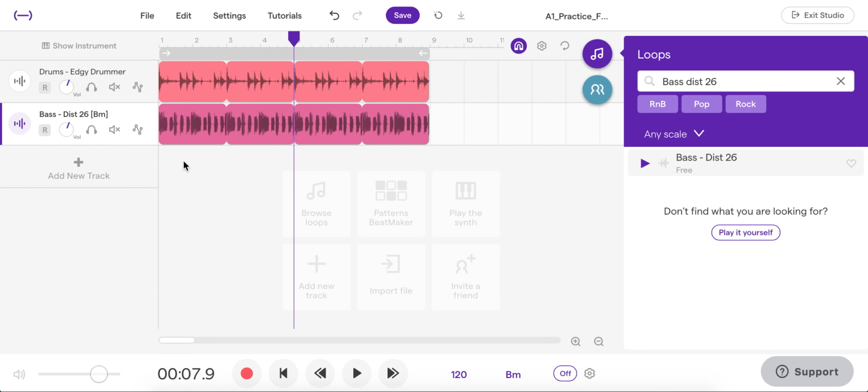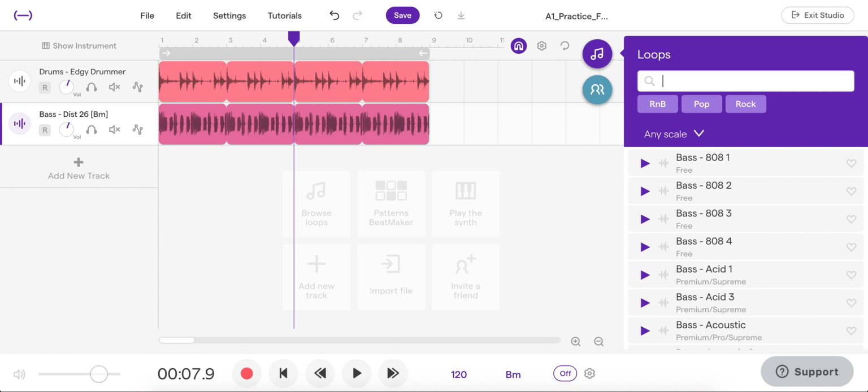Now you might notice that the loops have little indentations at the top and bottom. To the acute listener, you'll notice that these loops are actually just small repetitions of themselves. So this is a 2-bar idea that's repeated 1, 2, 3, 4 times. And later on we'll learn how to edit the length of that repetition and add more or take away some. But it's good to see that and see how they're lining up in between the drum track and the bass track here.